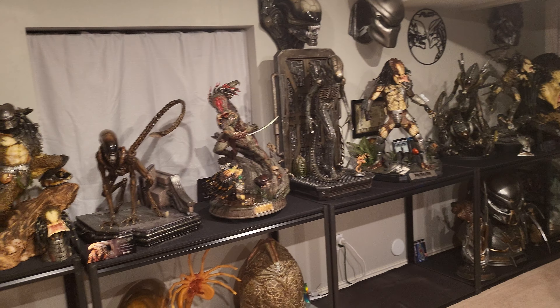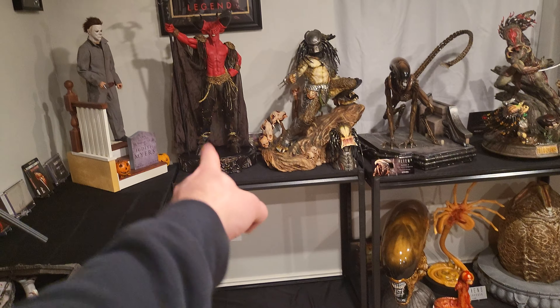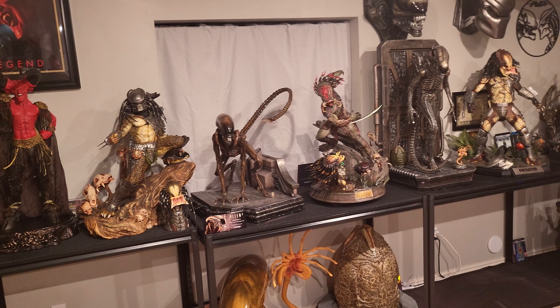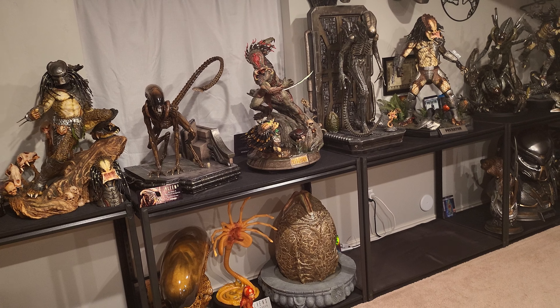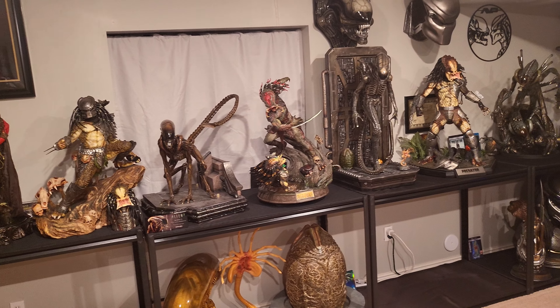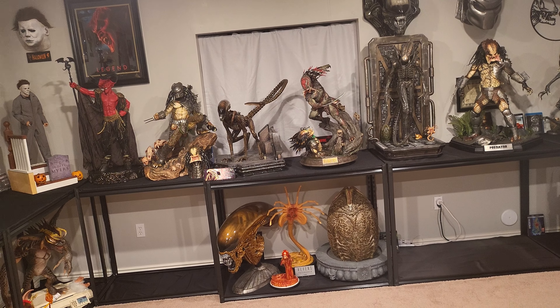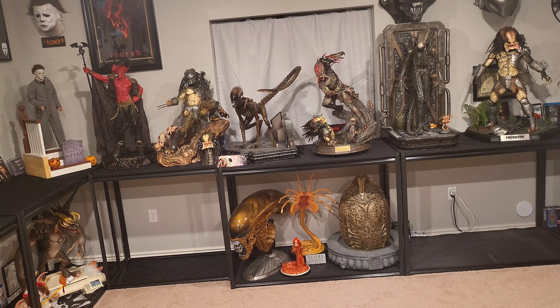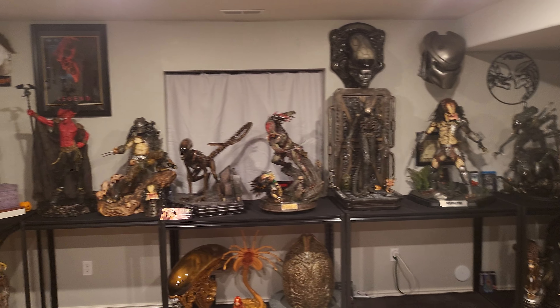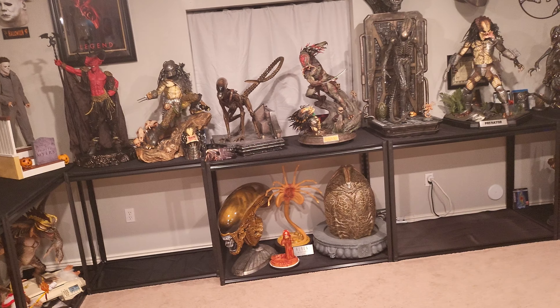I love a long line of one-third scale statues for Predators — I just think it looks so awesome. I've been debating lowering the Wolf bust and maybe doing Wolf bust with Wolf one-third lined up with all my statues above. Ideally I'd love to do all life-size pieces beneath and all statues above, but I'm not sure I can pull that off. I definitely have to move Legend. If I get the Queen Big Chat bust which I have pre-ordered, a whole line of Predator and Alien one-thirds with a few one-fourths wouldn't work with the bust. I've come to the conclusion that for the Prime One Jungle Hunter I'm going to put it right here on a separate display.